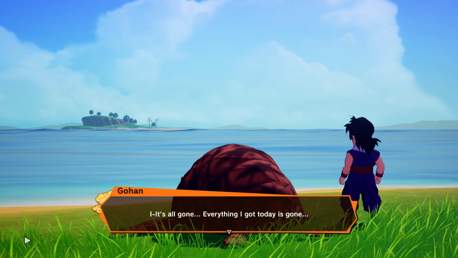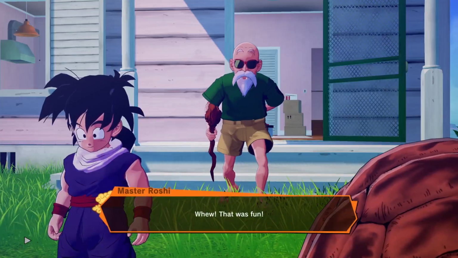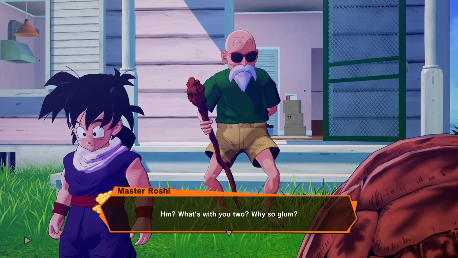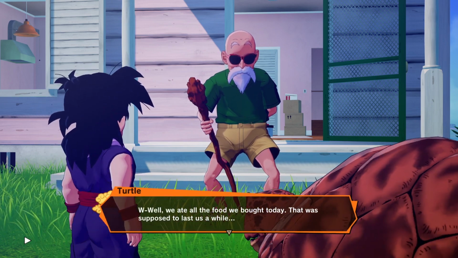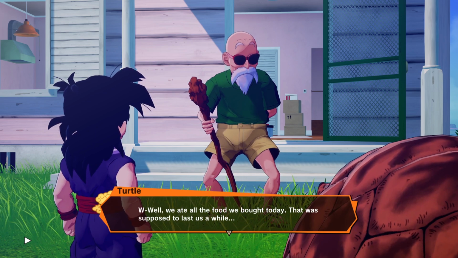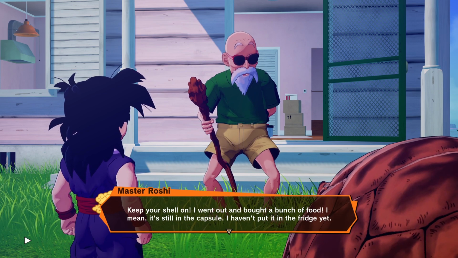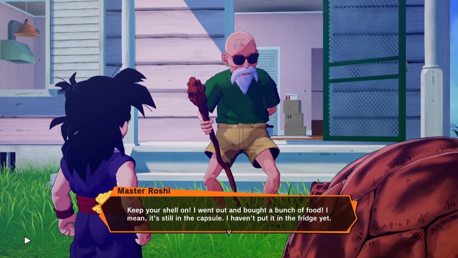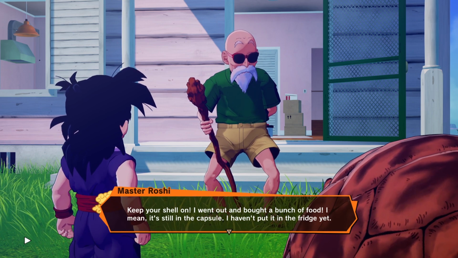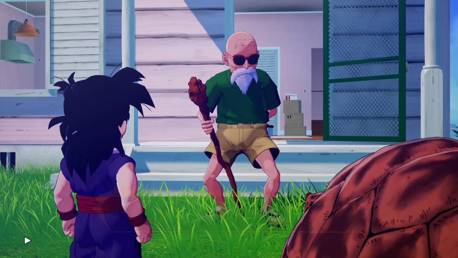It's all gone. Everything I got today is gone. That was fun. Huh? What would you do? Why so glum? Well, we ate all the food we bought today. That was supposed to last us a while. Oh, is that all? Keep your shell on. I went out and bought a bunch of food. I mean, it's still in the capsule. I haven't put it in the fridge yet. I'm losing my voice.